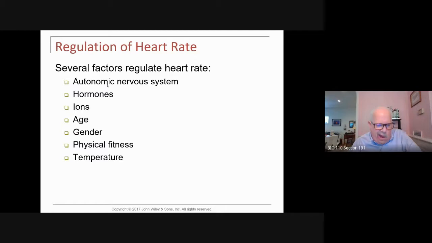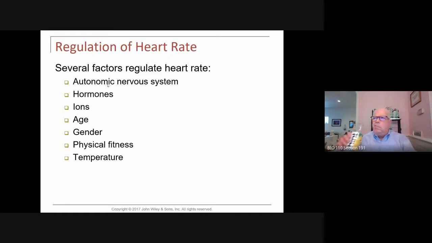The easiest way to do it and not be caught, I won't tell you, is to introduce certain hormones into the body to create high potassium levels, which we're going to talk about in the endocrine system at the end of this course. But okay, what happens when you get older?